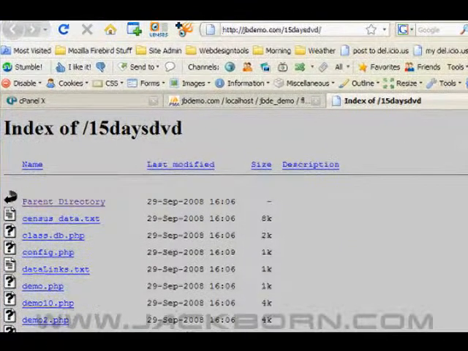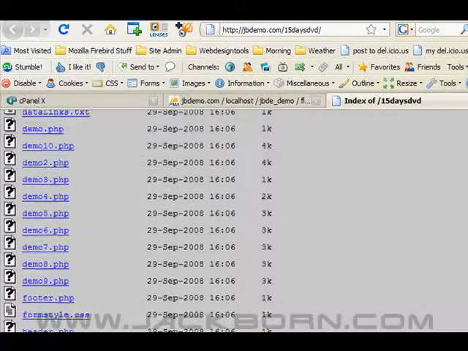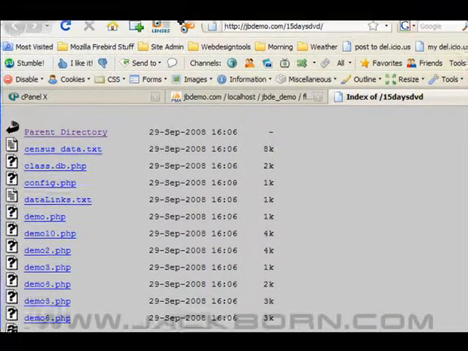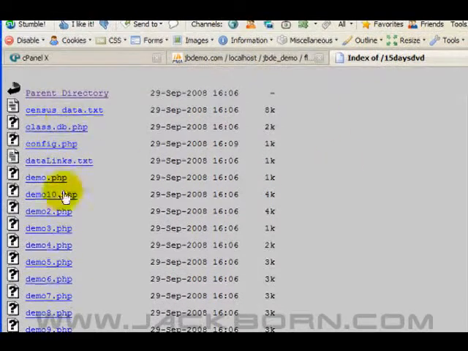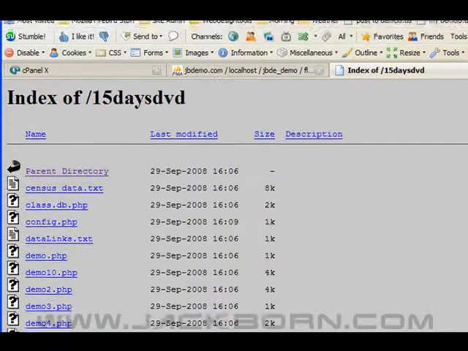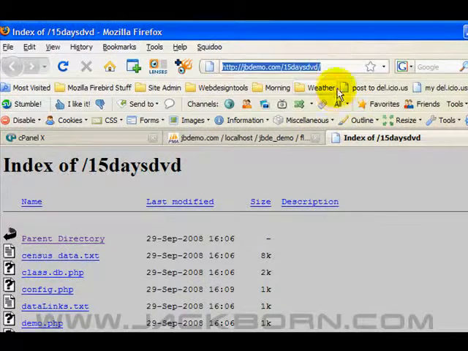Now your web server may not let you do that. A lot of web servers are set up to not allow this to happen. In other words, this directory listing here, a lot of times they'll say directory listing denied, and that's okay. My web server is set up so that I can actually just look at all of this information because there's no index.php or index.html file. Now let's say that yours is set up so that you can't just click on one of these by going to the main directory like so.